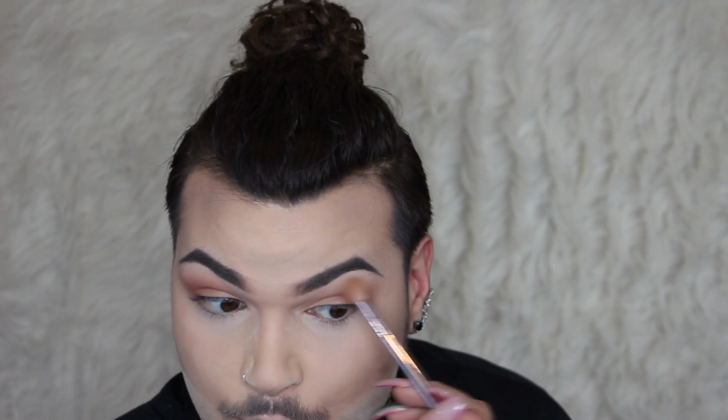And now I'm going to blend out the edges a little bit of that color to diffuse that harsh line that we see. I'm going to just be using that blending brush that we used earlier in our transition shades. It has just enough product to smoke it out. I'm not going to be putting any more product on that brush. I'm just using it strictly for blending out the product. I don't want a harsh line.